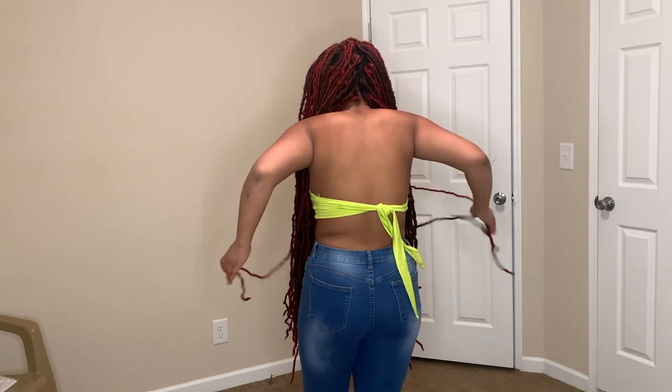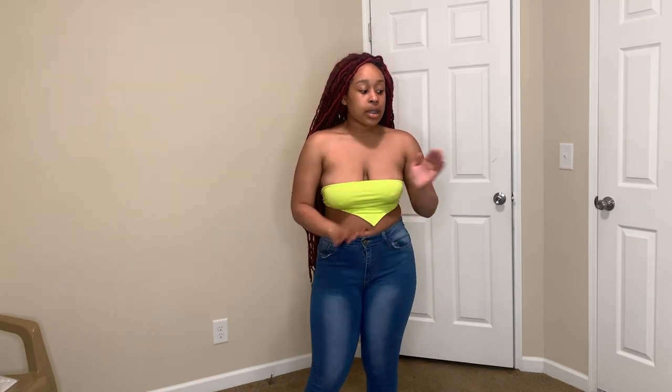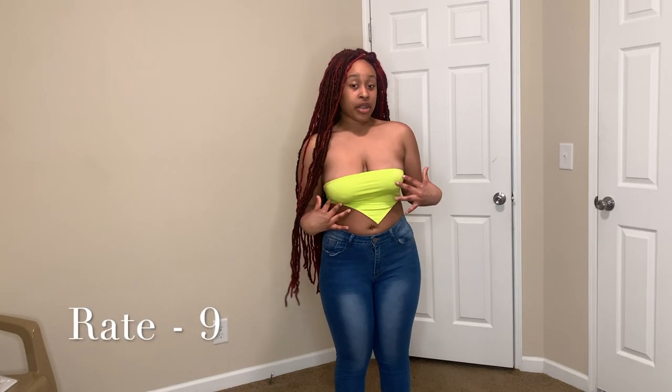Okay so we got this next shirt. The color is cute — I don't really have anything neon but this is a really cute addition to my wardrobe. The back looks like a bandana. By the way all my shirts are a medium, and the joggers and leggings are larges. I really like it, it's something chill and cute. Sometimes I'll put this on to go to a party — this is what I'd wear. I'm gonna give this a nine just because I really like the color, I'm obsessed with it.